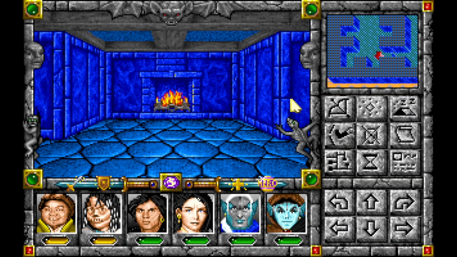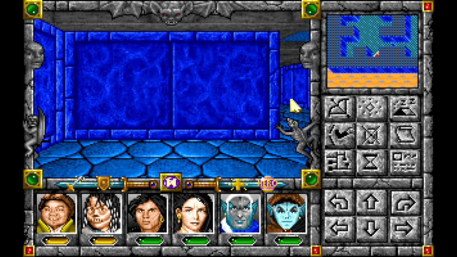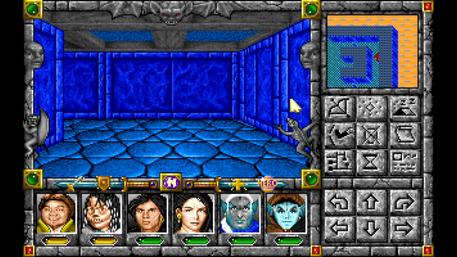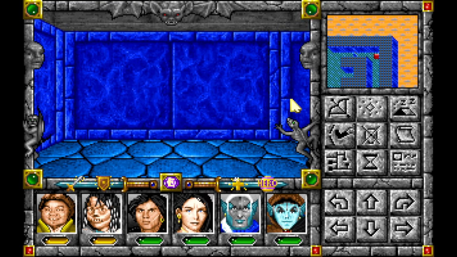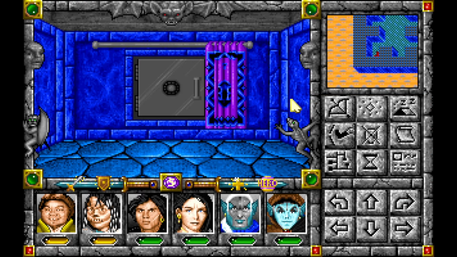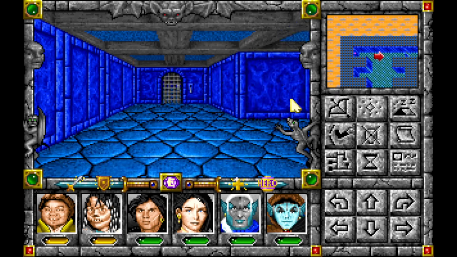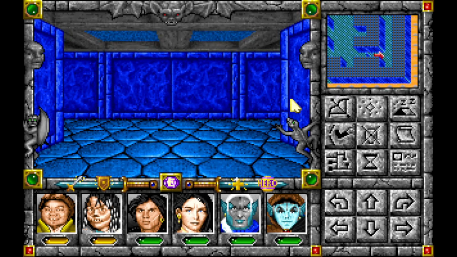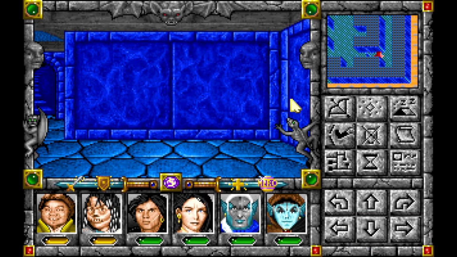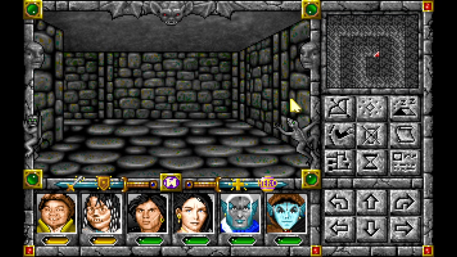Yeah, I'm not going to touch it. I have pushed a button and opened up a stairway to the top without having to even bash any more of his doors down. Well, how thoughtful. I don't know how to get into that. Ah, access denied. Okay. So let's leave, I guess.